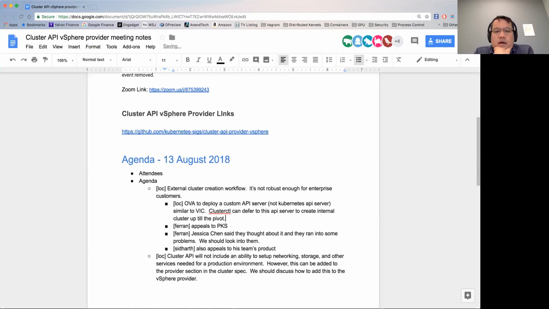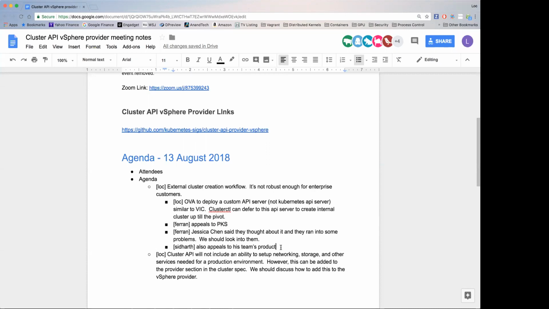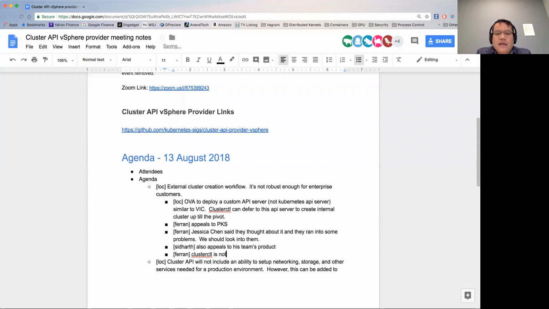Okay. Another comment about that is that, as far as I know, and correct me if I'm wrong, clusterctl is not mandatory, right? The only thing that the SIG is going to define is the Cluster API specification, period. So it's up to the different providers to use clusterctl or not. Is that correct? That is correct. We can actually create our own CTL.